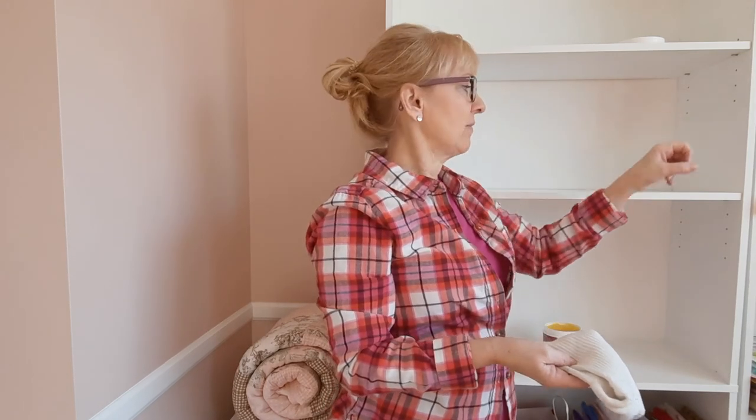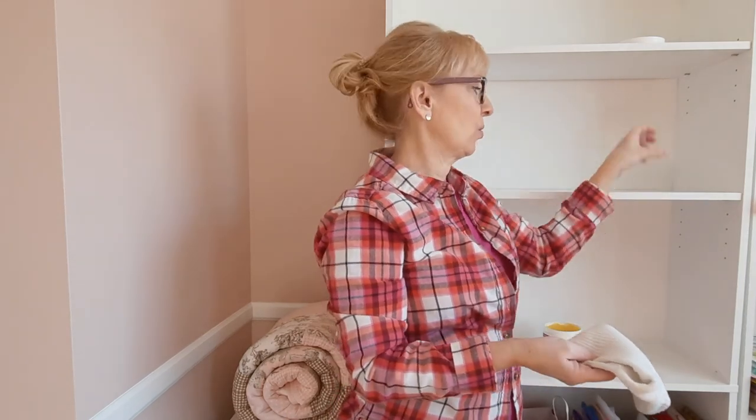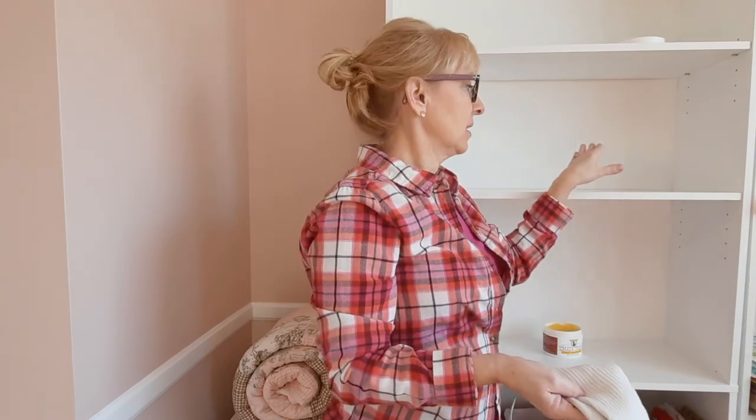This will keep things from sticking in your paint if you didn't use chalk paint. Latex paint can, if you put it on a surface and you don't put a wax on it or some kind of a sealer, if you have items sitting on it for long periods of time and you go to pick it up, you'll notice that it kind of sticks a little bit. It also makes it a lot easier to dust and clean. So that's our final step in the bookcase makeover.